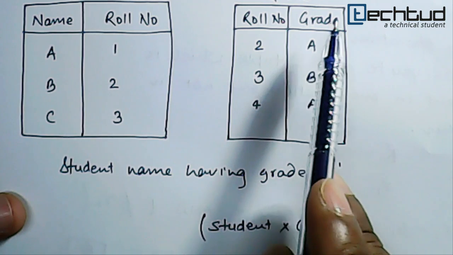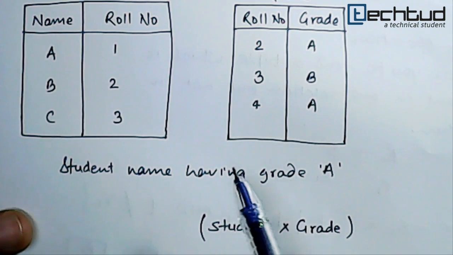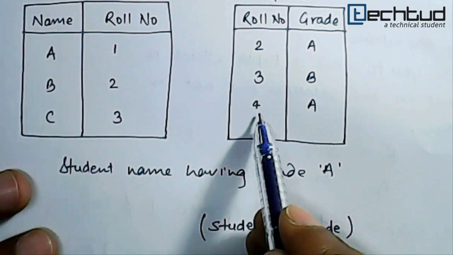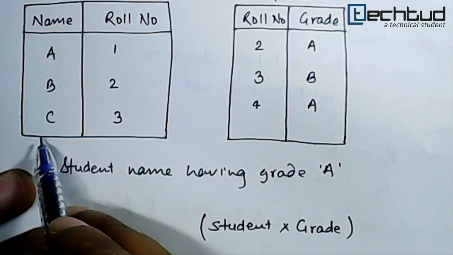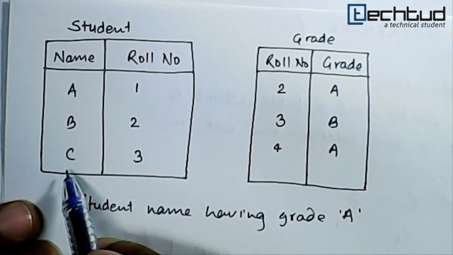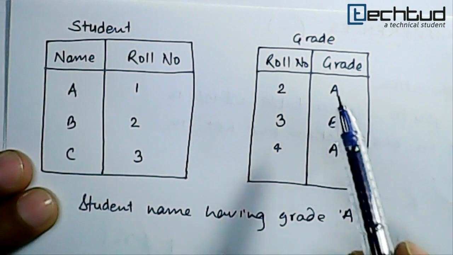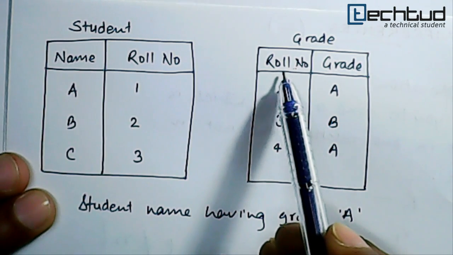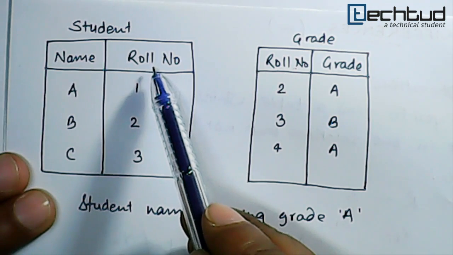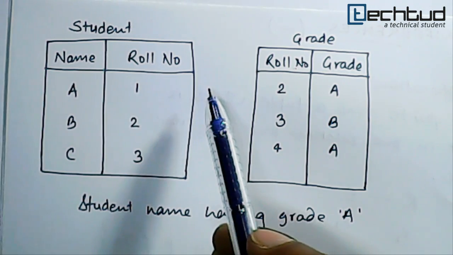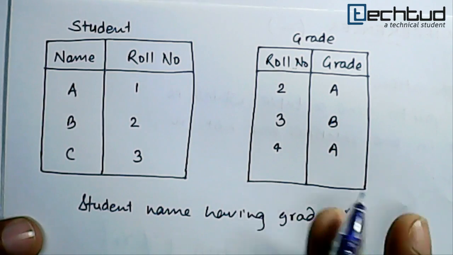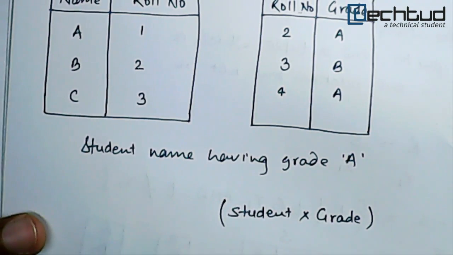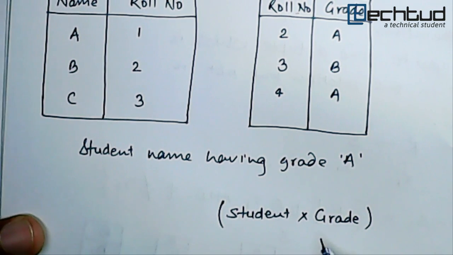Now there will be a case here if you have, let's say we are not considering that this table is referring this table. Maybe some other table is there. What I mean to say is I am not considering that this roll number is a foreign key from this table where it is a primary key. The parent table is something else. We will just consider that these two are the given relationships.